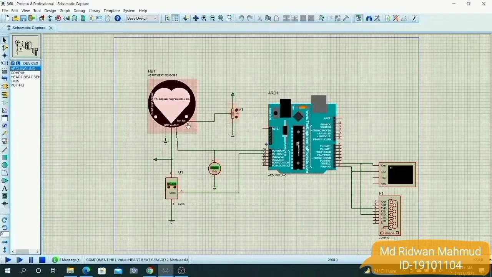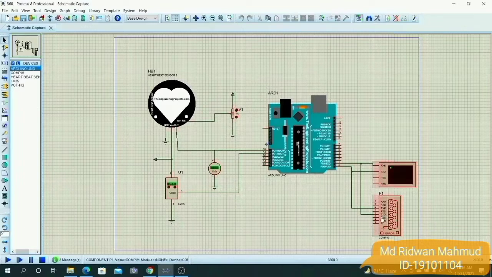Potentiometer is connected with the test pin of the Arduino. Voltmeter is connected with the out pin of the Arduino. LM35 is connected with the VCC of the Arduino. There is also power and ground, and there is also a virtual terminal for giving the output of the temperature and heartbeat. There is a COM port physical interface model for connecting the virtual COM port with the LabVIEW GUI.